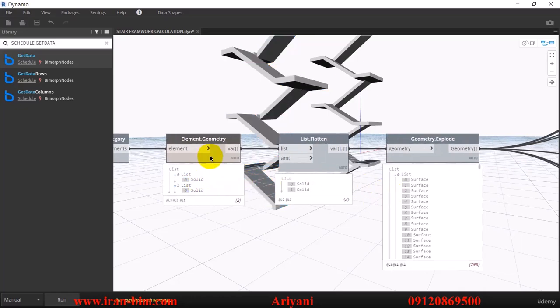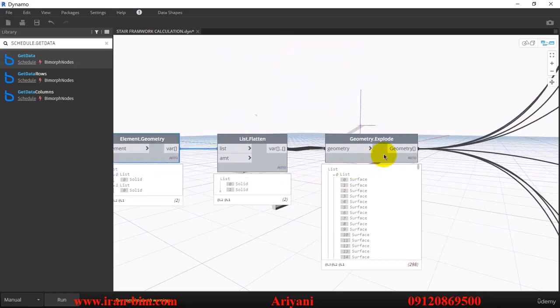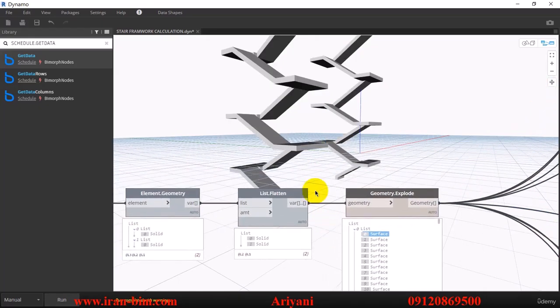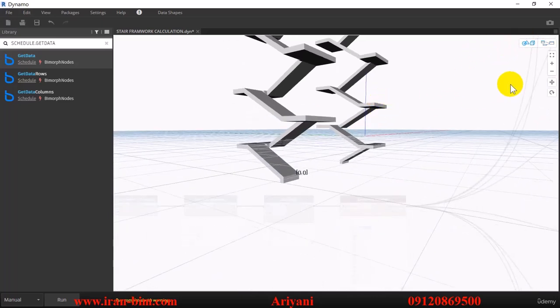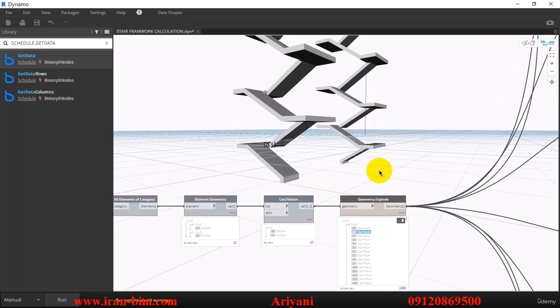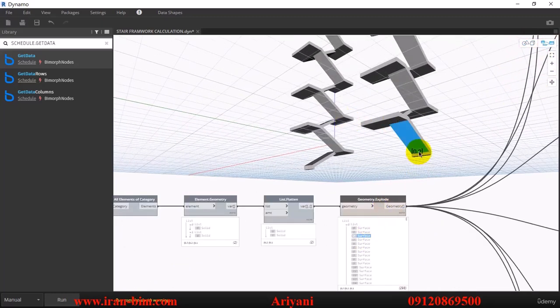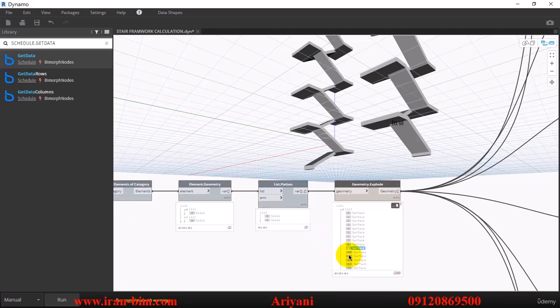Then I'll hide the element geometry, go over to the geometry explode file and activate its preview. Now let's see which one of these it is. Because I've created the stairs in one piece, we need to find and isolate the elements. This one here is regarding the face on the bottom, and then number 2 is about the part down here. So it's not this one or this one, and none of these either. If you follow this principle once, it will be fine.